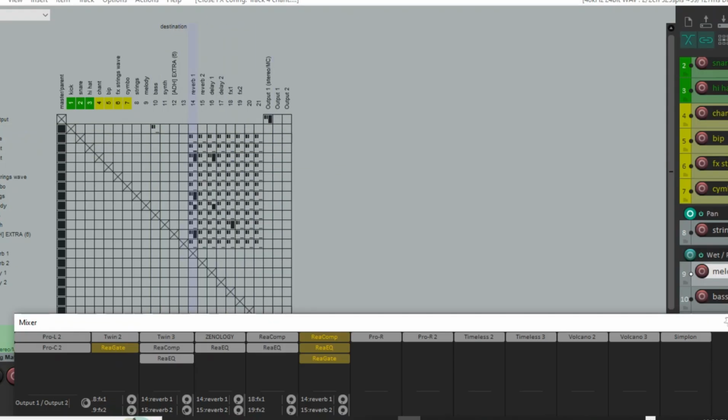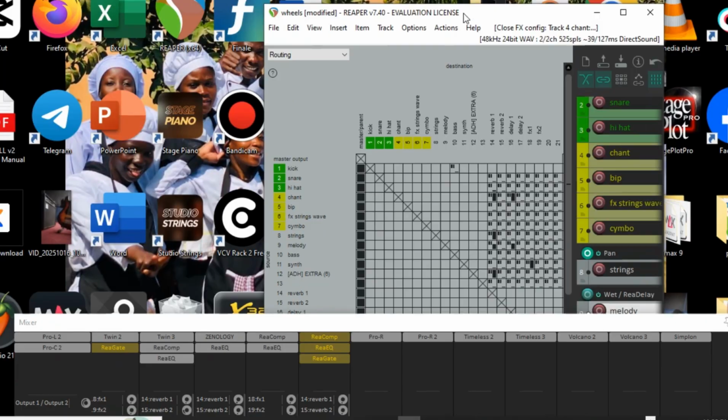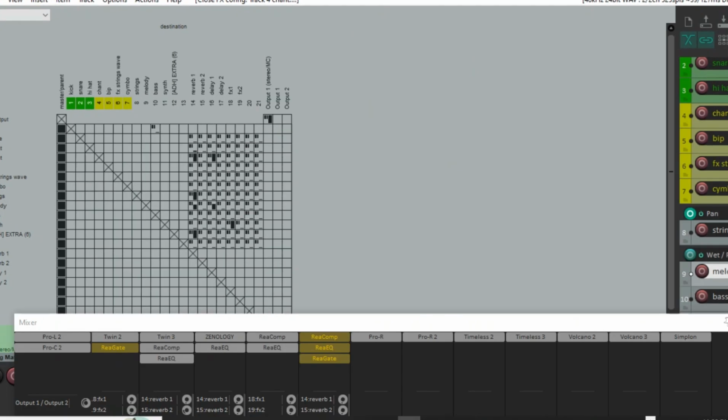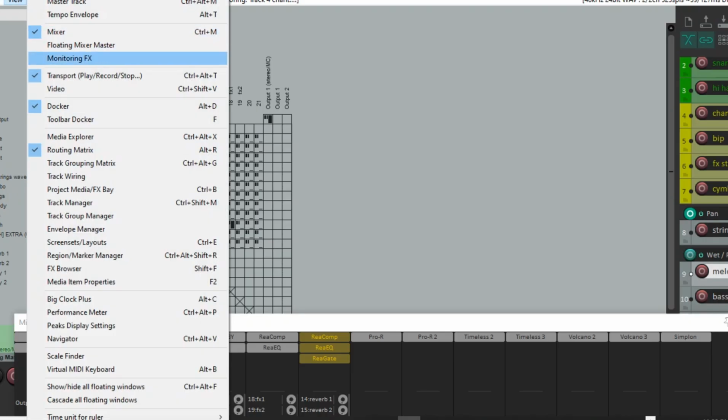But I did the routing of the reverb and the delay almost all to the tracks that I was using, so that whenever I needed delay, I would use it on that same track. There you go. That was all for the mixing techniques.